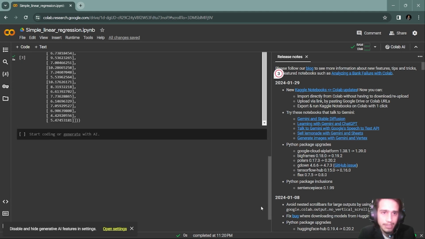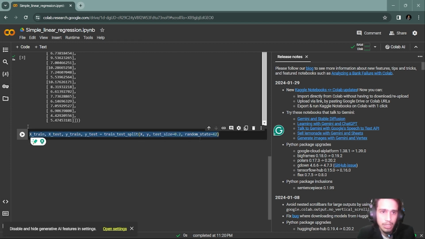Okay. So after this, what we will do is split our data. Here we will use 4 variables: x_train, x_test, y_train, and y_test, and we will use train_test_split. We are using 4 variables because this function gives back 4 values. So the 4 values will be stored like this. You have to write it exactly like this, x_train, then x_test, y_train, and y_test, because this function gives the values in the same order.